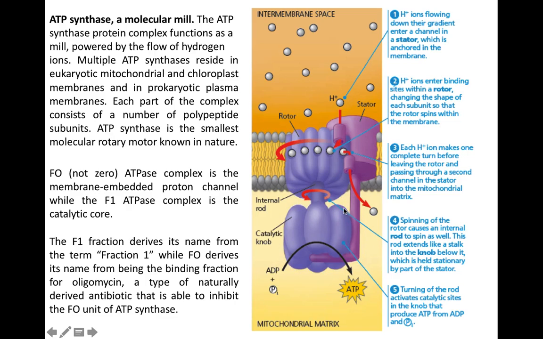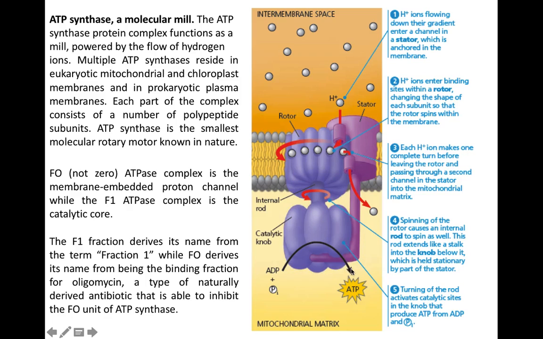This catalytic knob is fixed by the stator. Stator keeps it in fixed position. So when the internal rod moves inside this catalytic knob, the knob itself doesn't move. This is fixed by the stator, but the internal rod, the rod inside this catalytic knob, moves, and moving or turning of the rod, basically it activates catalytic sites inside this knob.